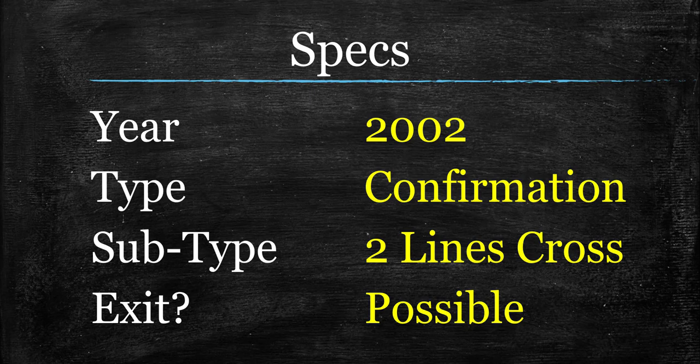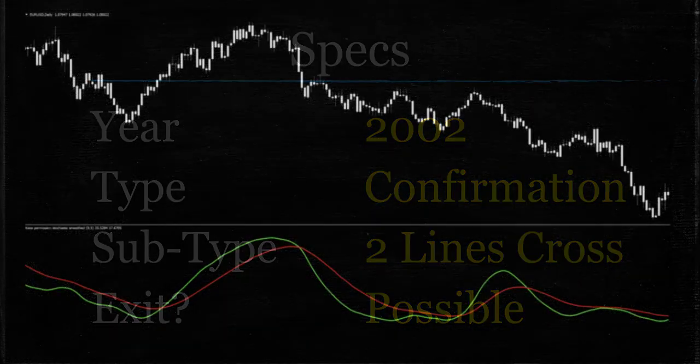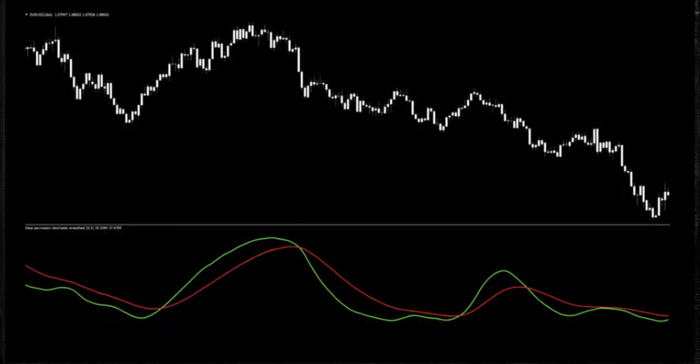Now, get the idea of a regular stochastic out of your head. This does not look like that. This is a very classic two lines cross indicator, and it is very smoothed out, as you can see. So if you're brand new and you have no idea how indicators work, once this green line crosses and closes above the red line, which is the slower of the two, that's going to be your signal to go long. And then conversely, when it crosses and closes below the red line, that is your signal to go short. So you can see this thing works pretty well on the example.